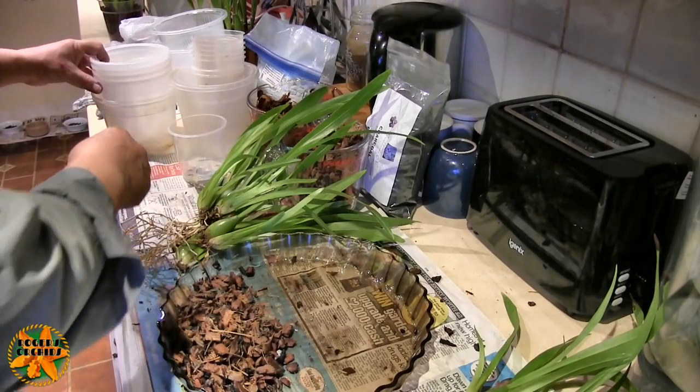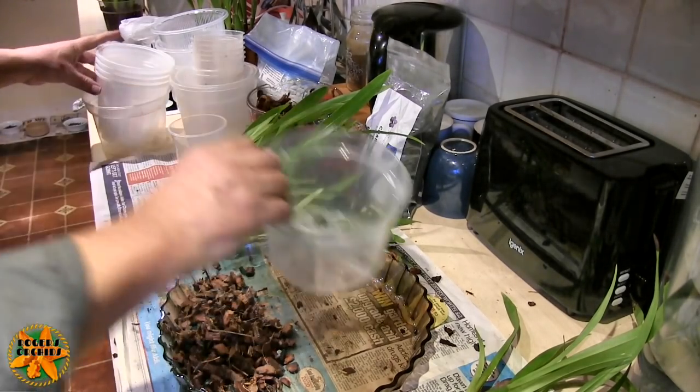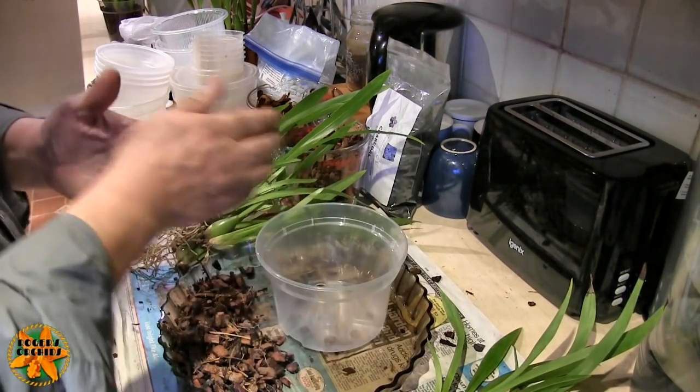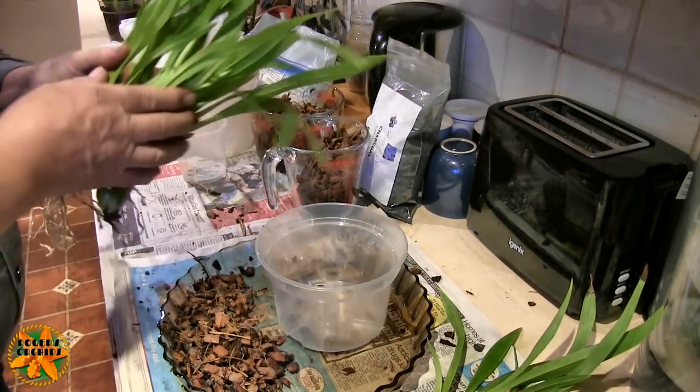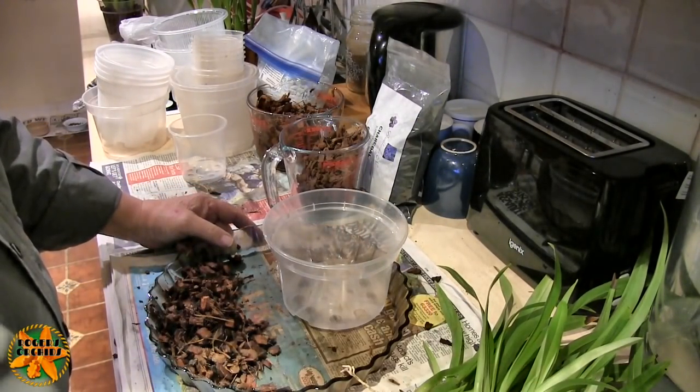Now I'm pretty sure I'm going to have to go for a wide flat one this time. I've got a lot of pieces to get in there, and we may have to go and get some stakes, but we're going to need a lot more media than I've got there at the moment. So we'll get our big stuff in.